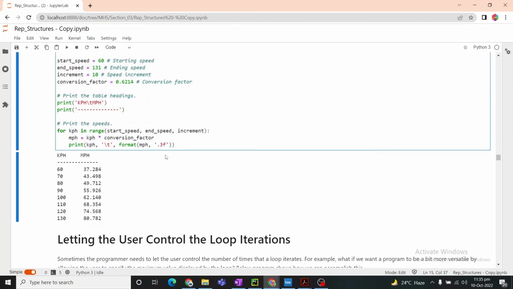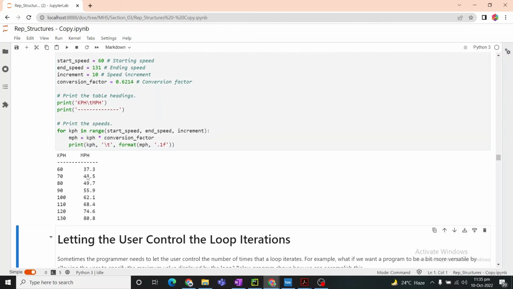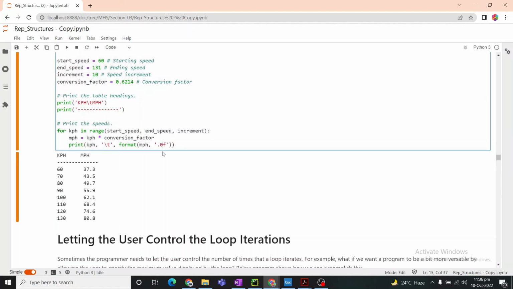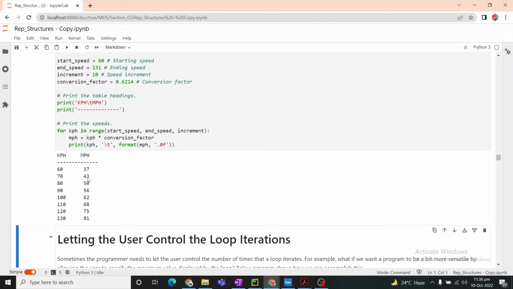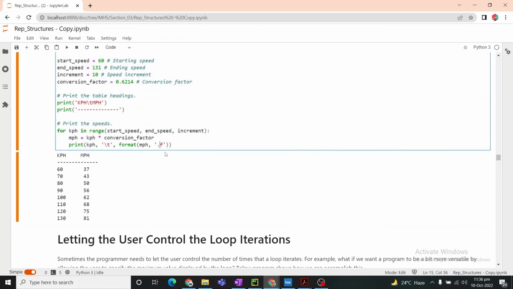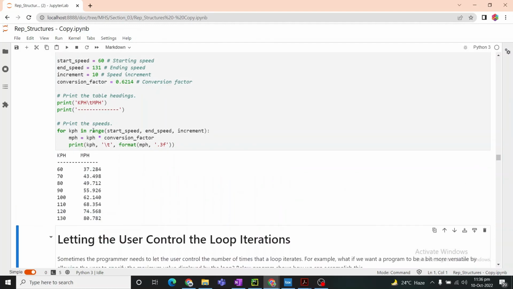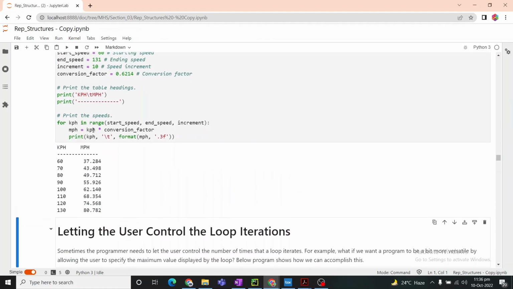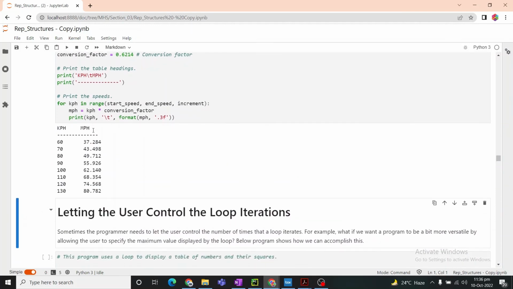If you want to use 1 decimal place, you can see the 284 will come to 1 decimal place over here. So it was rounded to 3 before, and now we can see the decimal is removed. If I want to remove it completely, we can see now the values are in whole numbers. These are basically the formatting rules that represent the data in a good way. We can use this formatting in Python very easily. So this is how the range function was used in converting kilometers per hour to miles per hour.